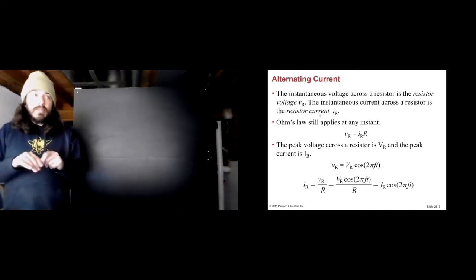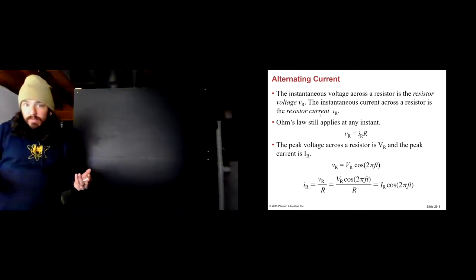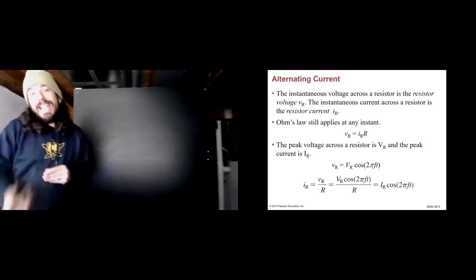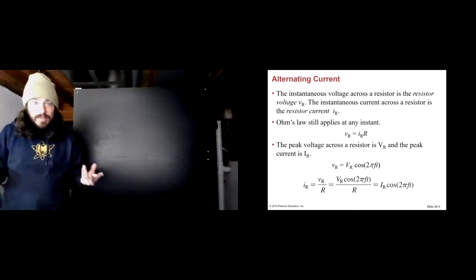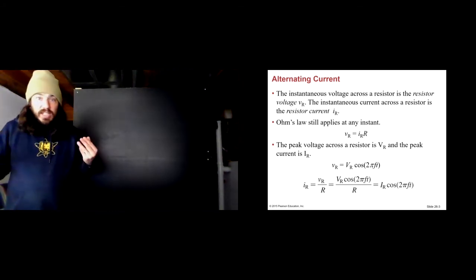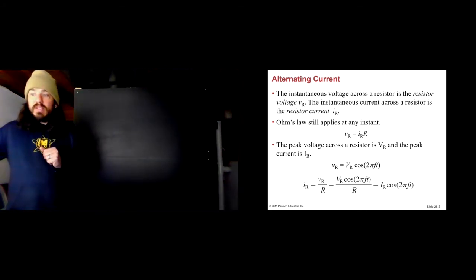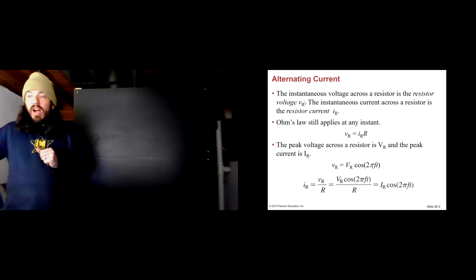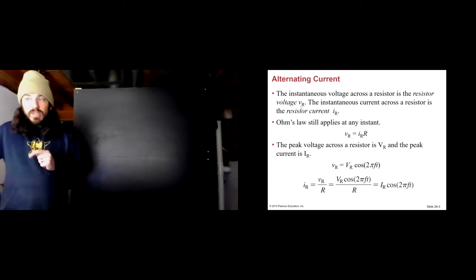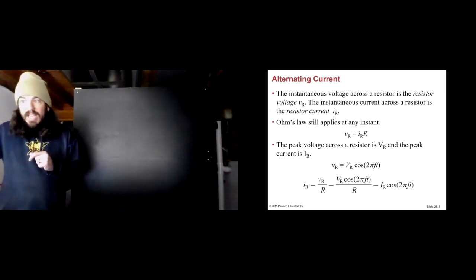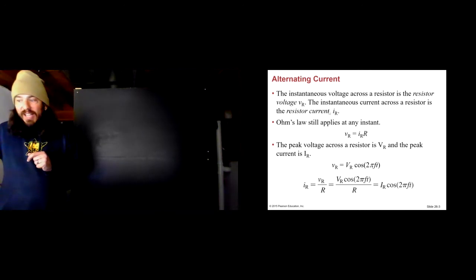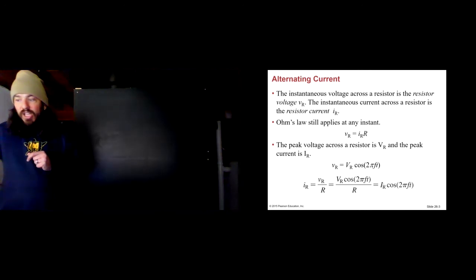Okay, so we can talk about the average current, but we can also talk about the instantaneous current. Both of those ideas are useful when we're talking about alternating circuits. We're going to use this convention that for the instantaneous voltage we will use a little v, and for the max voltage we will use a capital V. Similarly with current, for instantaneous current we will use a little i, and for peak current we will use a big I.